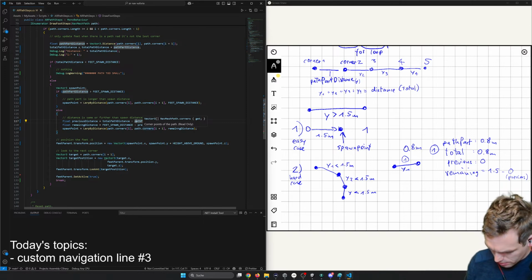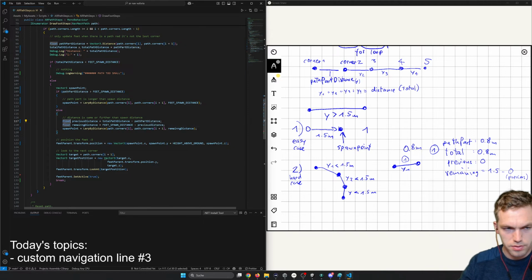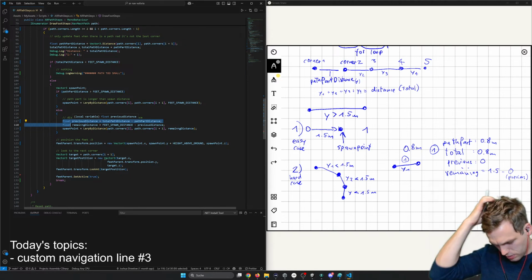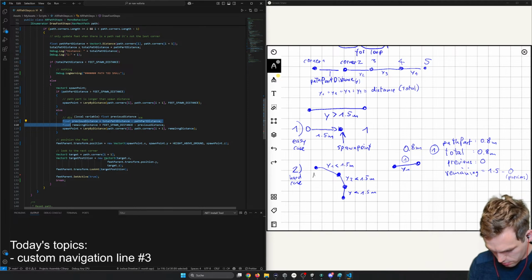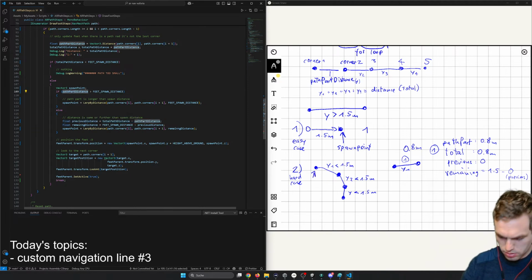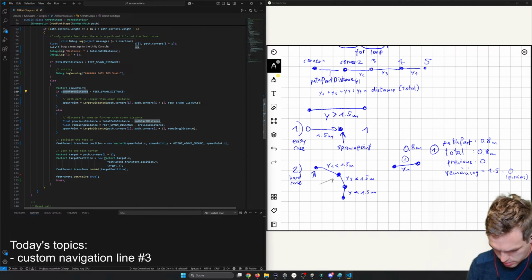The better way would be we create a nested loop for this case. When we realize, so at this point we're here and we check this path part distance, we realize this is too small.